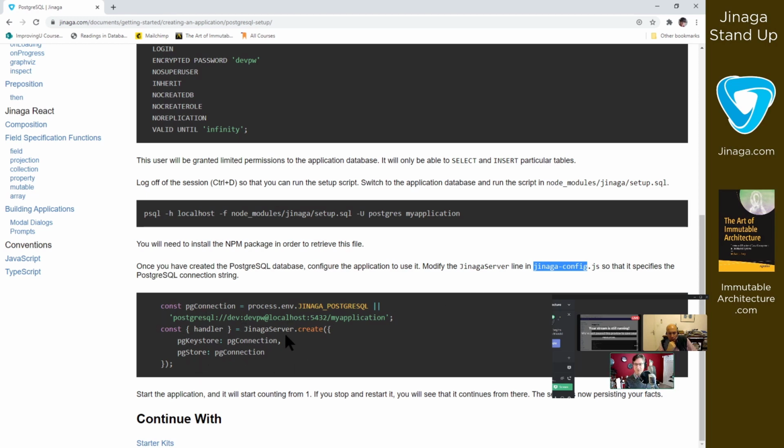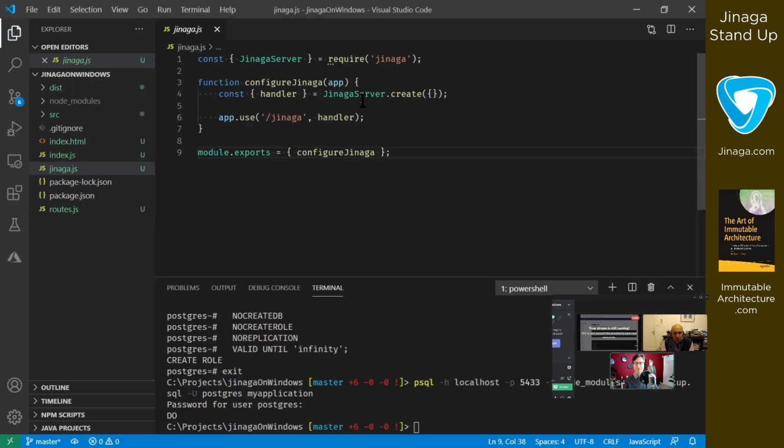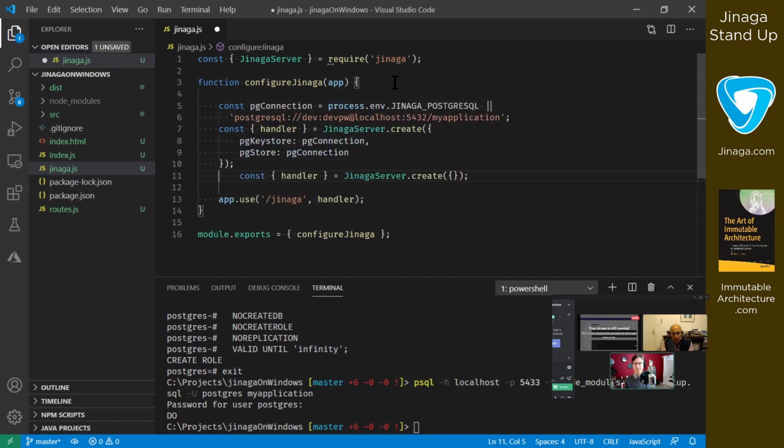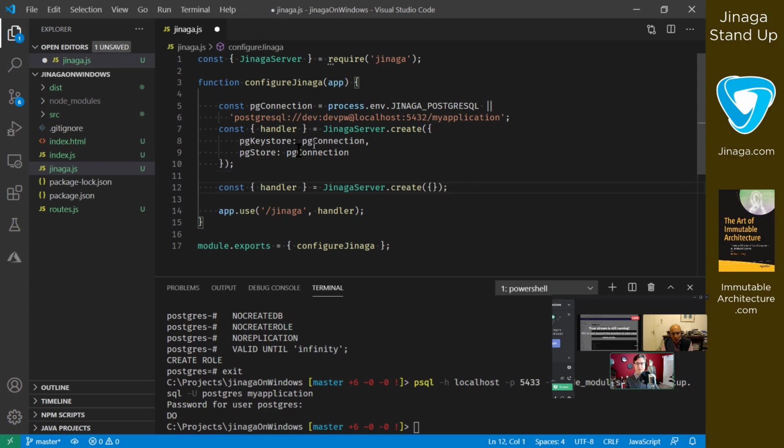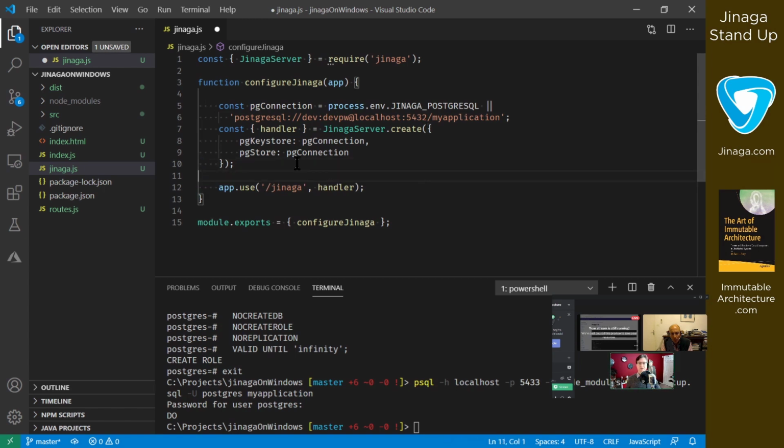So right here is where we're doing the creation of the Jinaga server. So that's the Jinaga server create. So it's really right here. So that's how we want to create our Jinaga server, not this empty create. So that replaces that.